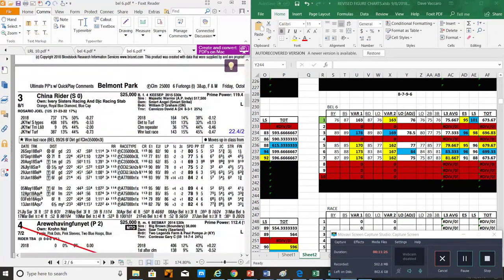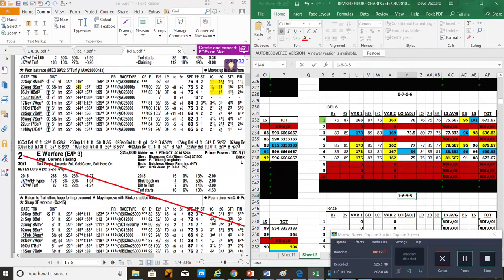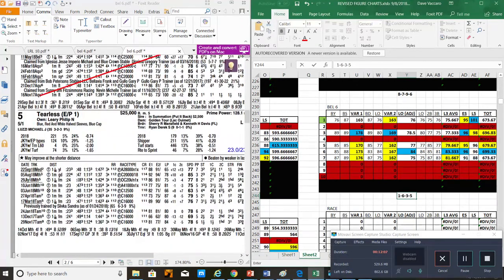6 morning line is 9-2. The 1 is 4-1. Okay, so they're both respectable morning line odds. And because it's a sprint distance and not a 2-turn, I see the pace setter is the 1. Probable pace setter. Again, we have that 12 horse that we eliminated. If that happens, that happens. But I'm going to go with the 1 and then the 6. 1, 6, 5, actually 3. Okay, we see some blue here, plus top early. So I'm going to go 1, 6, 3, and 5 as our top 4. And the morning line on 3 was 8-1, and the morning line of 5 was 5-1. So when that race is about to go off and they're getting in the gate, we'll take a look.